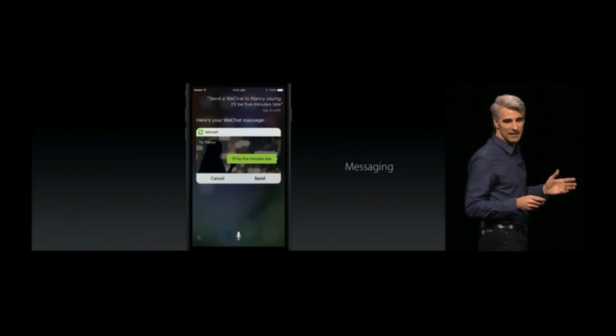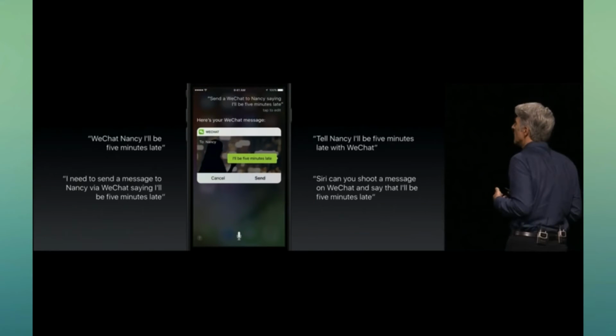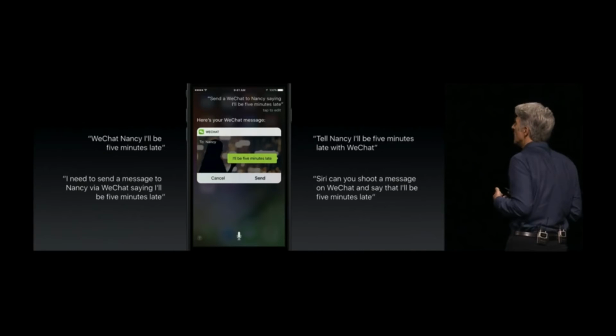So next up, we came to know about the messaging app. We can use WeChat, WhatsApp, and all directly using Siri. You can send replies to the messages which came to us using Siri, and these third-party APIs can be used to send messages using WhatsApp, Hike, and WeChat, and all. And the best part about it is that, as Apple always does, you need not specify a particular keyword to do that. You can use any of the keywords just to reply whatever you want.